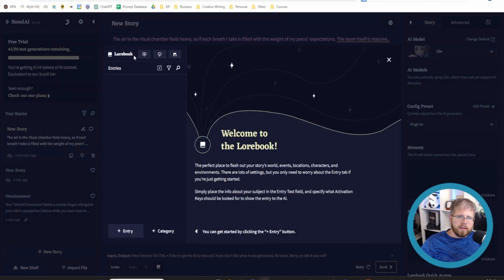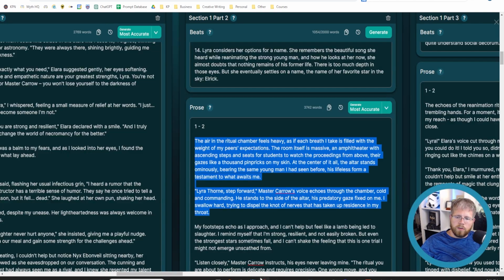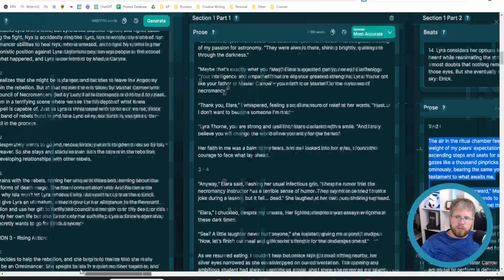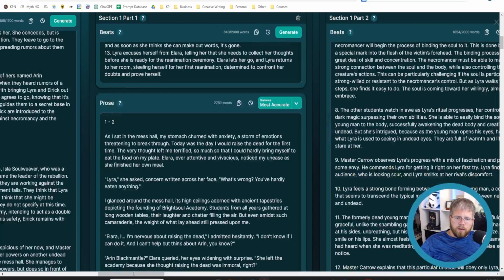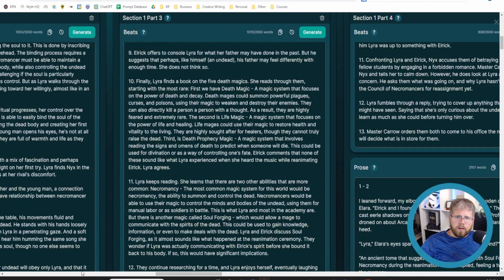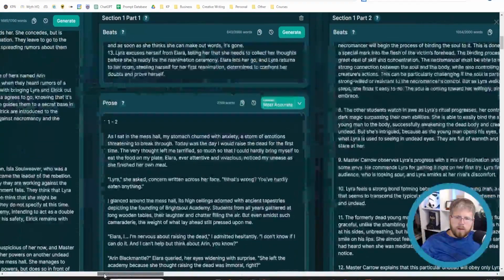But frankly, this kind of lore book, having your characters and everything here so it'll remember that, is overrated. Because what you really want when creating a chapter in an AI tool is to be able to tell it what to do, and you have to give it the context. Now, if you're looking at Pseudorite, right, if we come in here and look at Story Engine, if we come all the way to the right, come on, let's go.